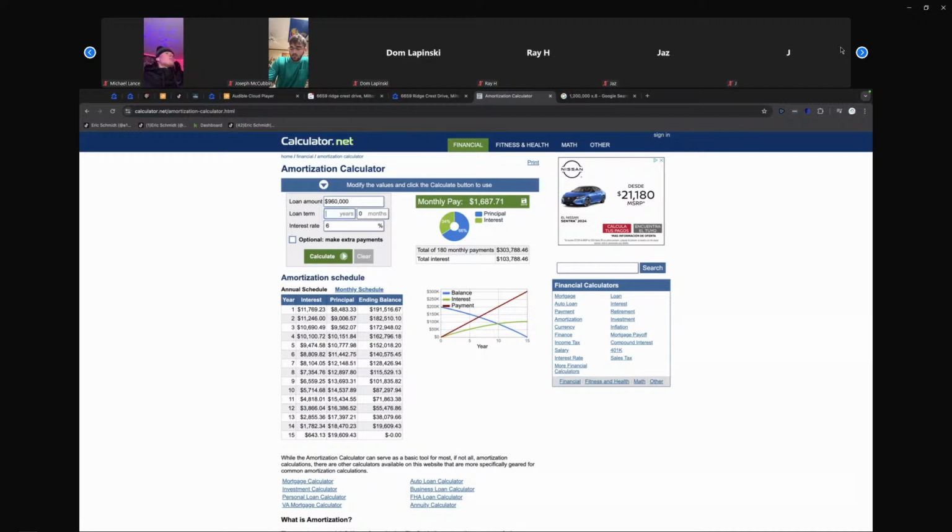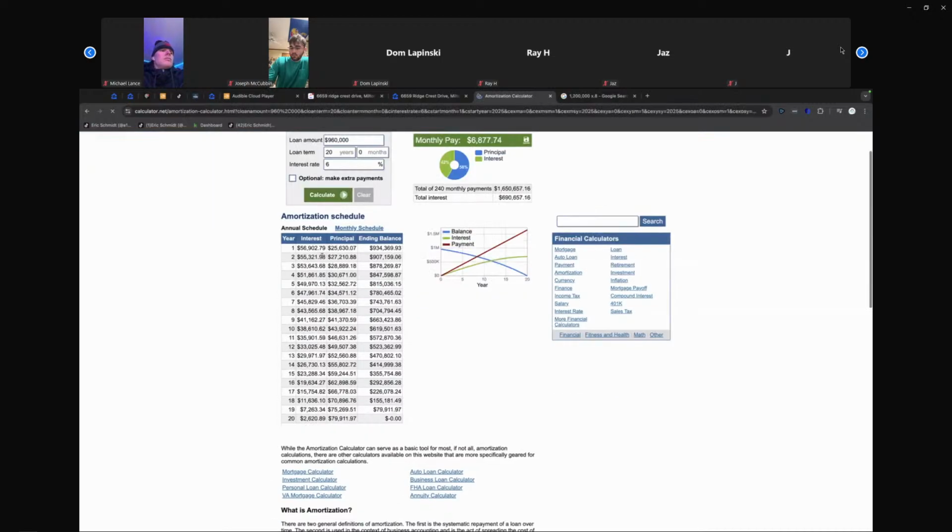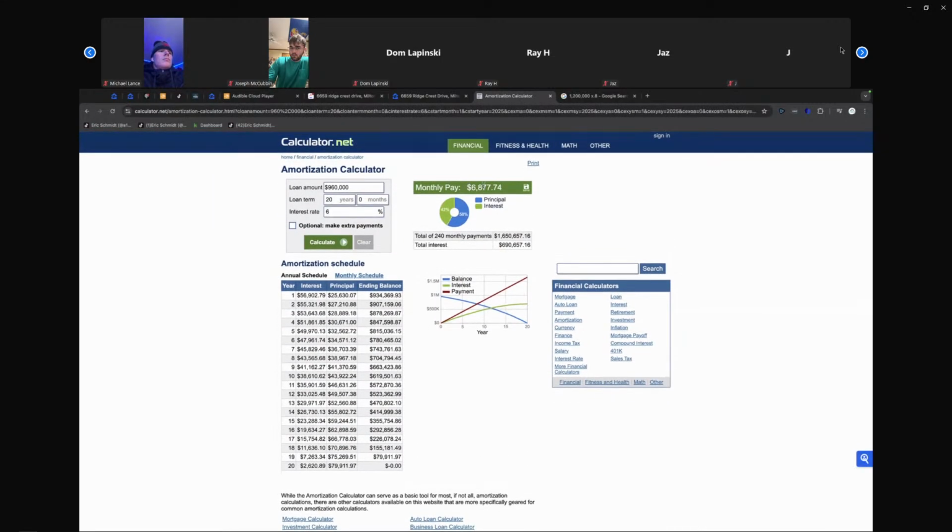Now on commercial loans, pay attention to this. They're amortized over a 20-year term. On single family it's a 30-year; commercial is going to be 20. So we're going to plug in 20 years here. And then the going interest rate, I think we're floating around 6.5%. Maybe a buyer is going to see 7, but let's roll with 6.5. And it spits out the payment. Look at this.